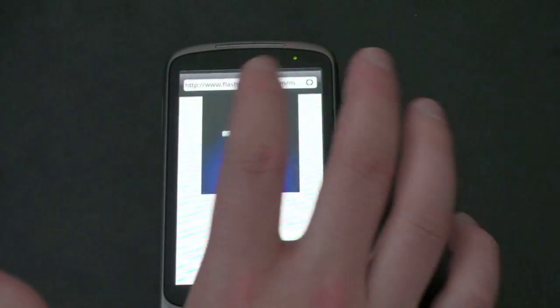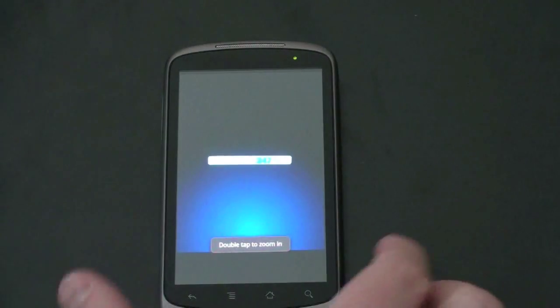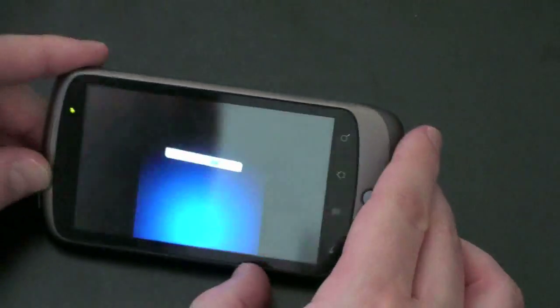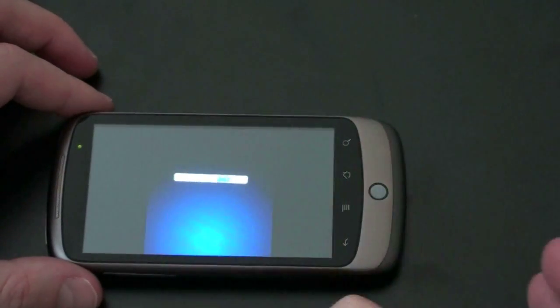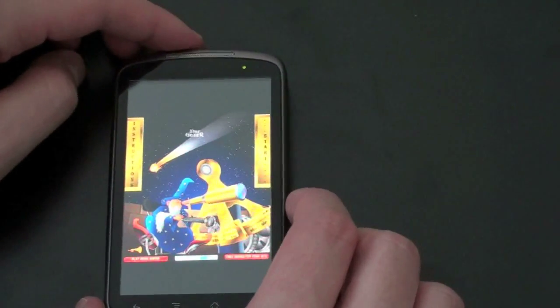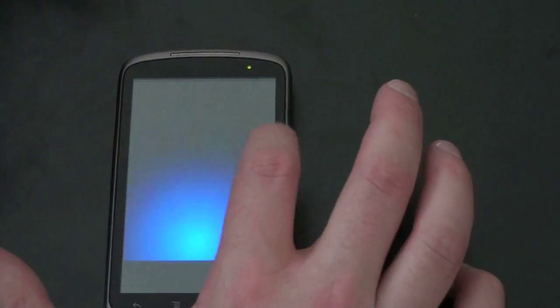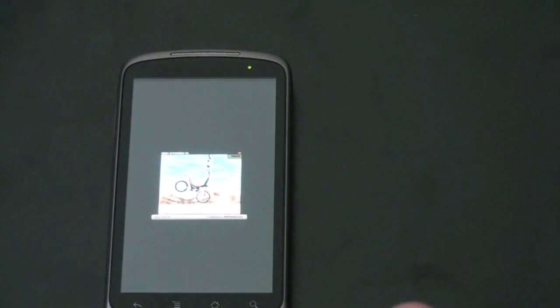So I can go ahead and double click and it goes into full screen. I can rotate it. And if I want to use it this way, it looks a little bit better, more suited for this orientation. And you can just start playing just as you would online. You can get instructions or start. And you've got a lot of options for what you can do here. So this is just a game, for example.